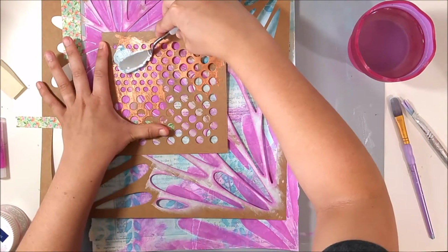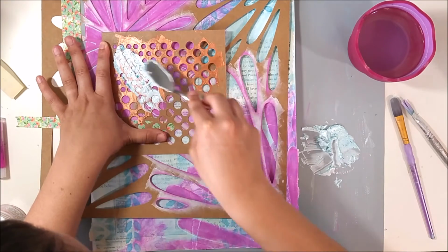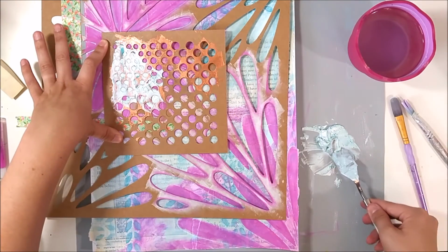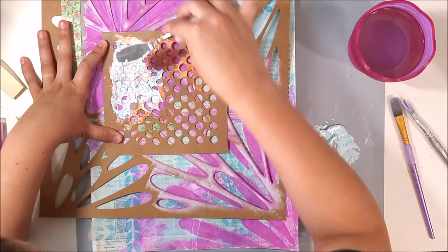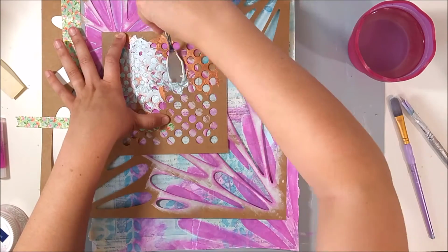So you can see I taped down my original bold floral stencil. And then I took this polka dot stencil from the, I think this is Stencil 101 collection. And I'm layering it on top, and then very carefully spreading my Texture Luxe combination over that. So there's a lot of stencils going on here.